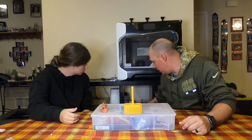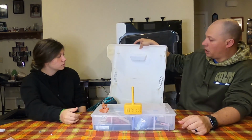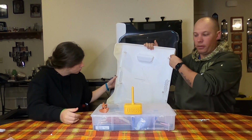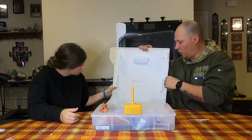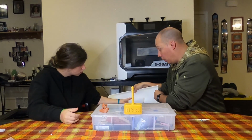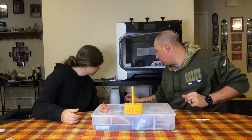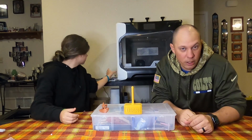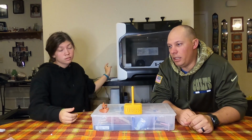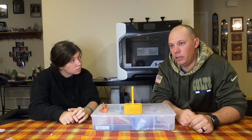One of the biggest problems I had was getting this thing off. Just the way these designs are, it has to come off evenly in one piece. If not, you're going to sit there and fight it, which you saw. And then the one thing that I discovered inside there that really kind of upsets me is the built-in camera.